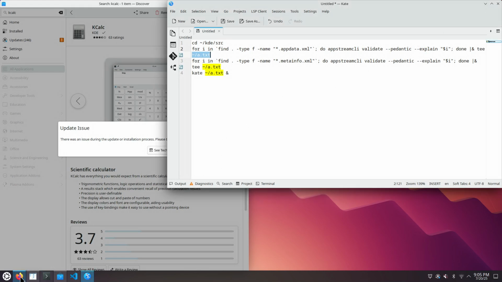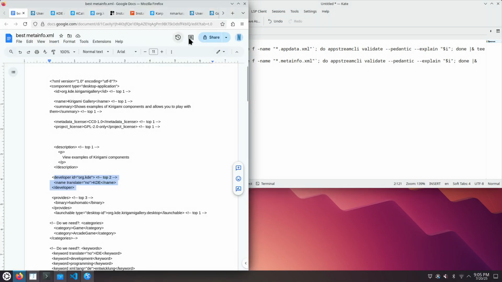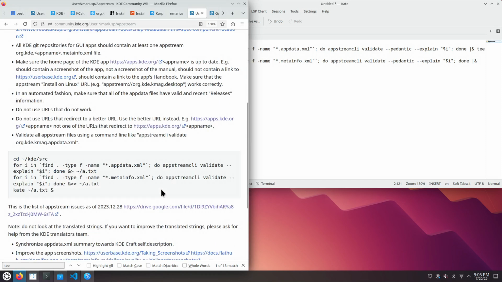I even have a list that was up to date two years ago with issues found in hundreds of KDE Git repositories. But from what I say, I'm not sure if I have used the --pedantic command line parameter, which I would use.